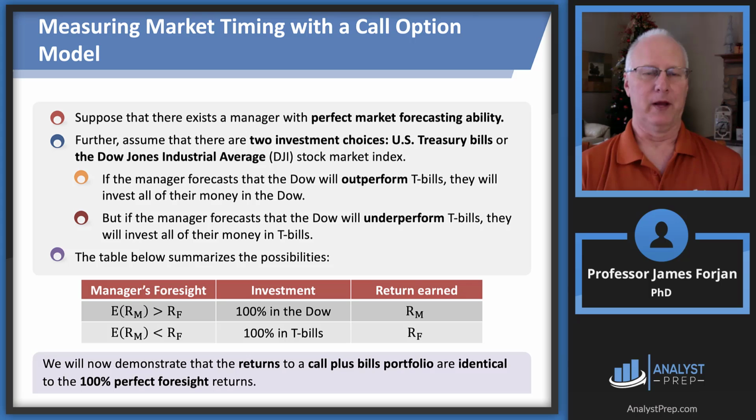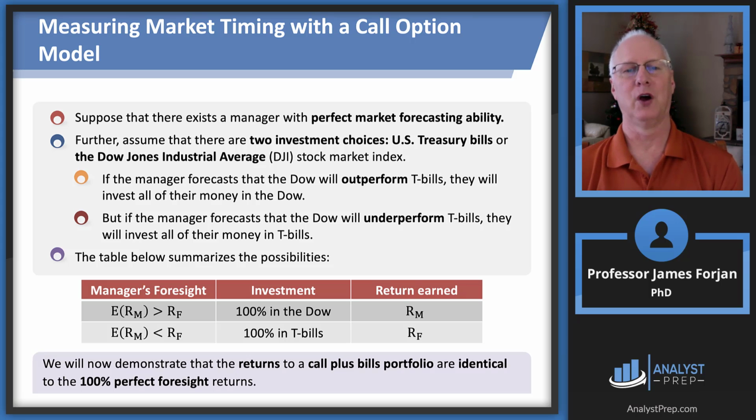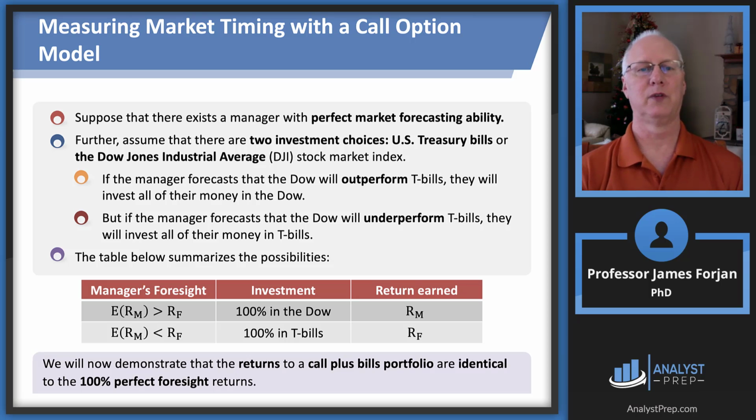Now, how about a different way to measure market timing with a call option? I'm always fascinated by the use of derivative securities to forecast or show some kind of ability here. So let's look at that first embedded circle point. Here's a big assumption. Let's suppose that there exists a manager with perfect market forecasting ability, right? Think of somebody who's always right.